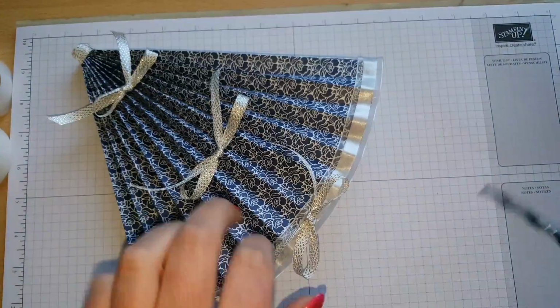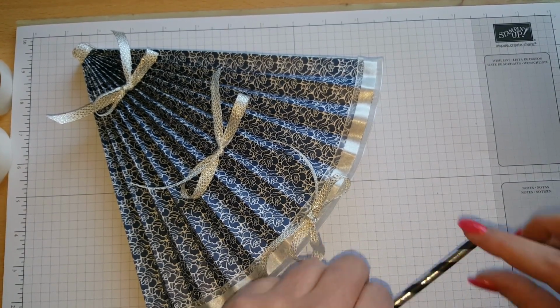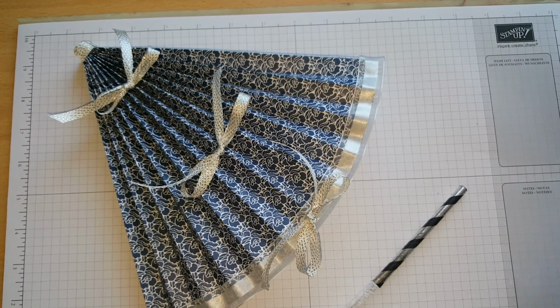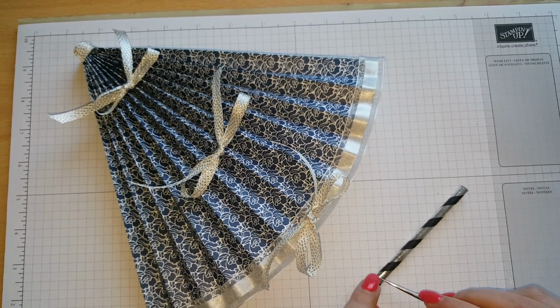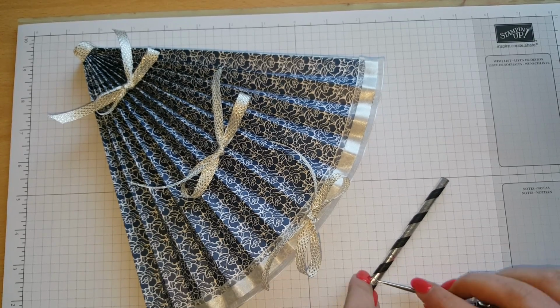Oh, that hasn't stuck. It's not going to be very nice to me on camera today, is it? Let's go back to our trusty glue dots. No, stick.